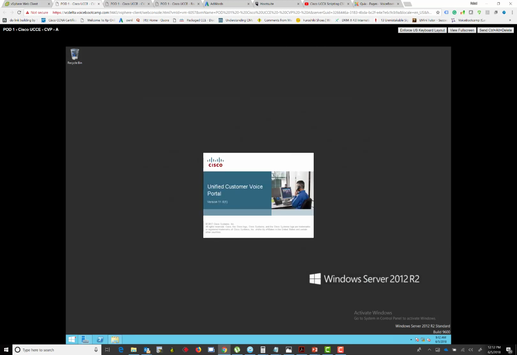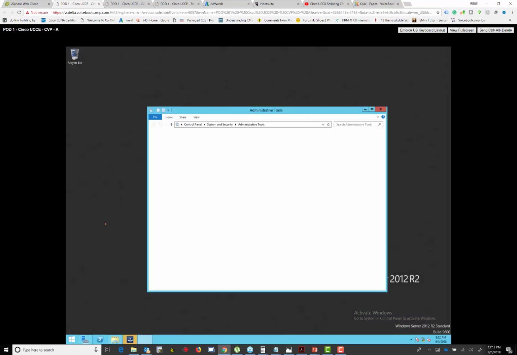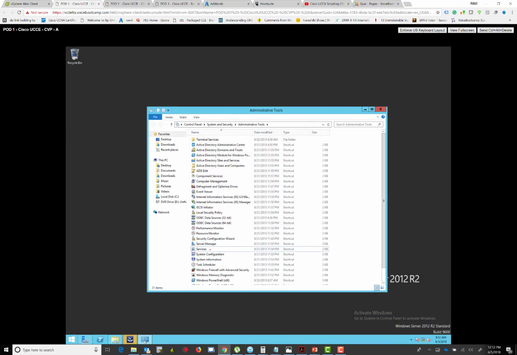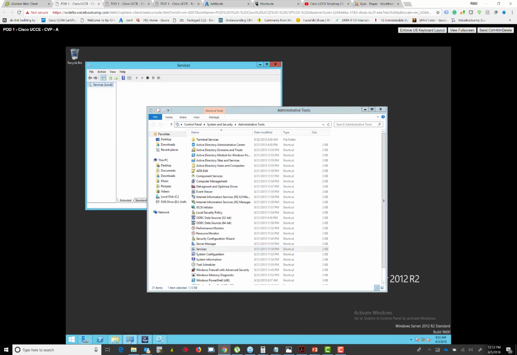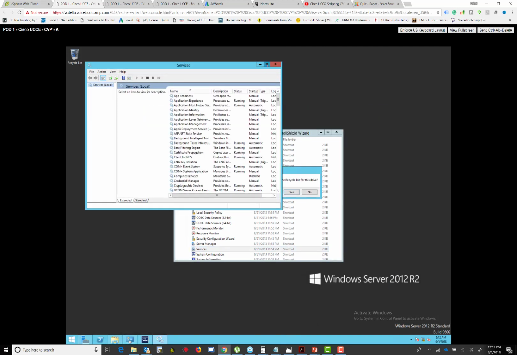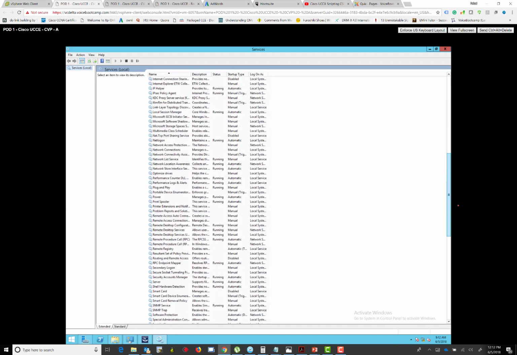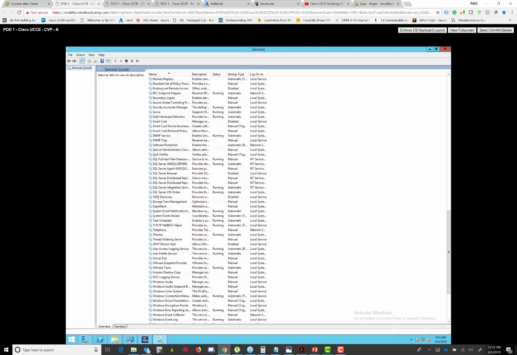While that is happening, let's go to administration tools, go to services, and I want to verify if my SNMP is running. Okay, SNMP service is running, no problem.